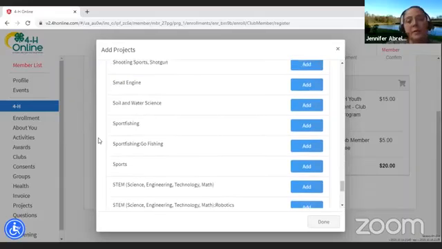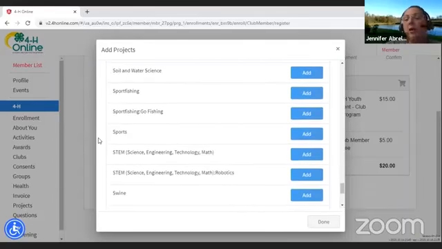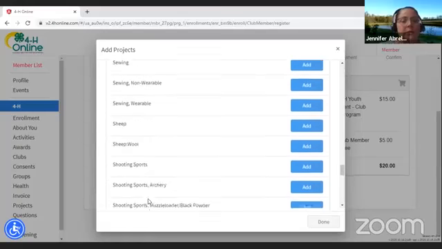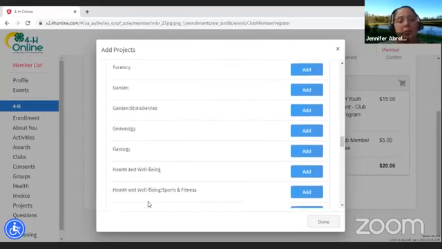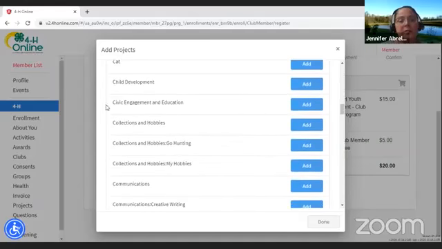And then some of these are state-supported curriculums and are considered a project, but don't necessarily exhibit, right? So what would be a good example of that? Well, a good example is the Civic Engagement, because that's not a state fair project. It never has been, but it is a state-supported curriculum, and we just happen to have a project at the local level that we do exhibit.